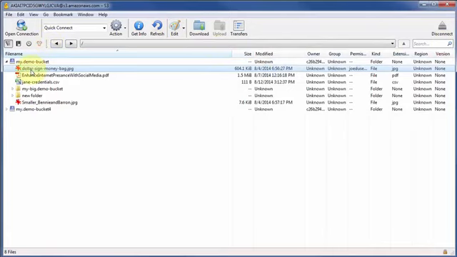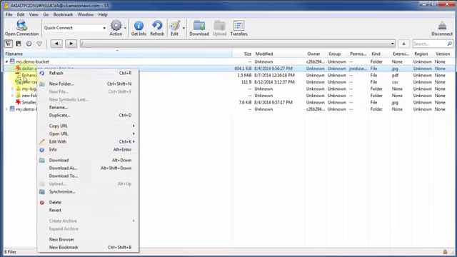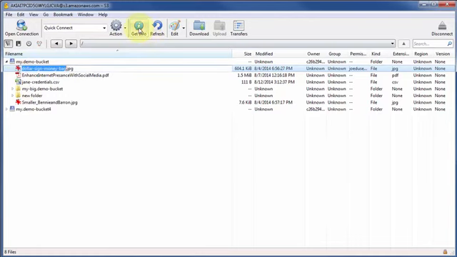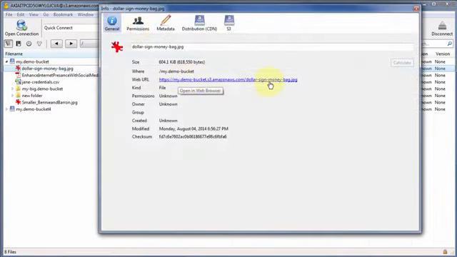Now, you may also need to get the URL for these items at some point or another in order to maybe post this image on your website or generate the URL for a particular zip file, or you want to hand the URL to this PDF to somebody via an email. Well, here's how you do that. Just go ahead and select the item and then either right click on it and go to Info, or select it and come on up here and click on the info icon in the toolbar if it's showing there. And here's the URL for that particular item.